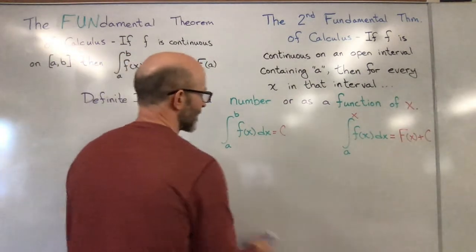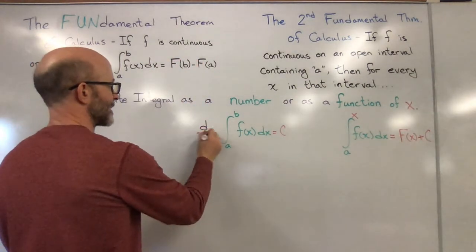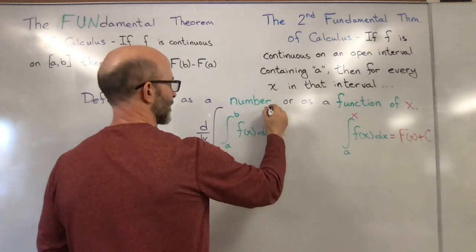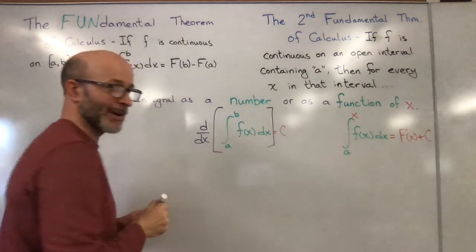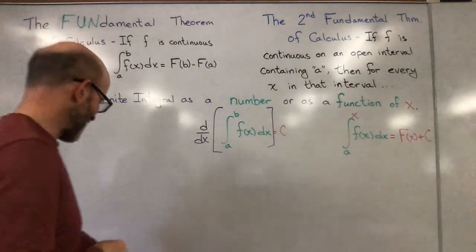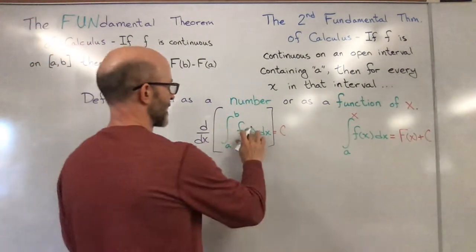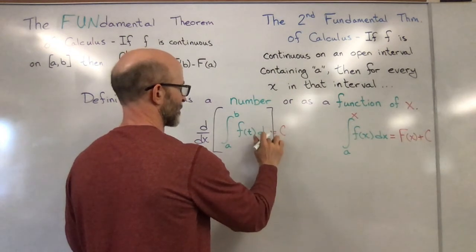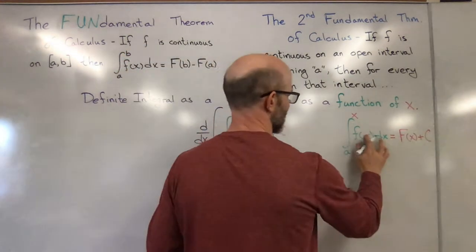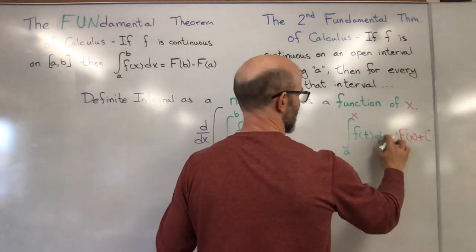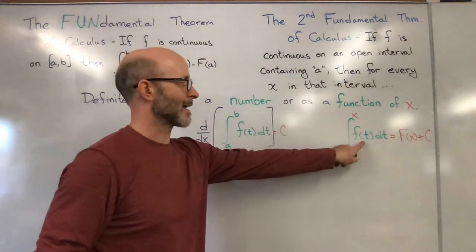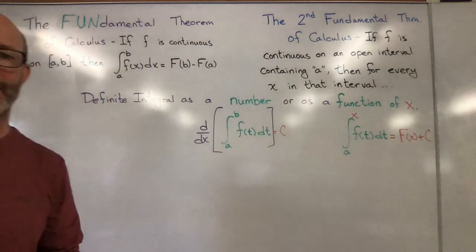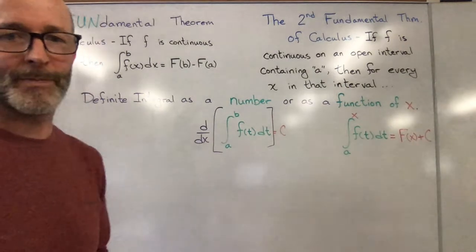What would happen if I decided to take the derivative of this function right here? I'm actually going to change this just a little bit. It turns out when you write this out in notation, a lot of times they'll use a different variable here. It doesn't matter what the variable is. They're just trying to emphasize the fact that I have a function here and I'm going to plug x into it. That's the way it's usually written in books.